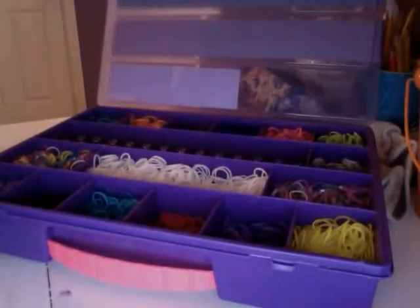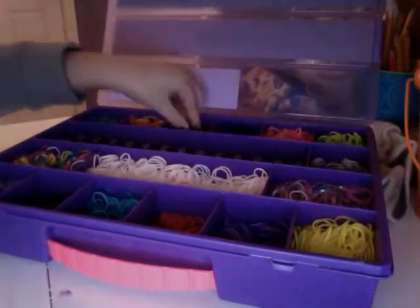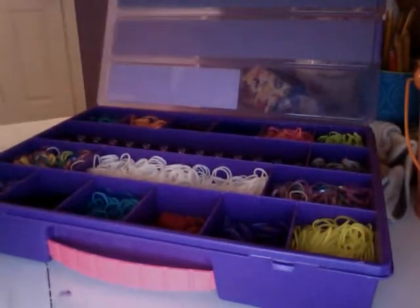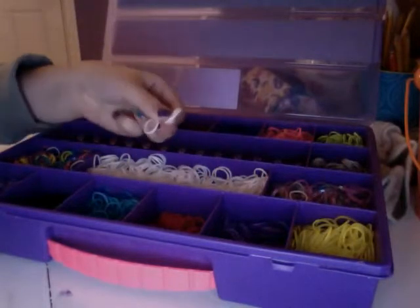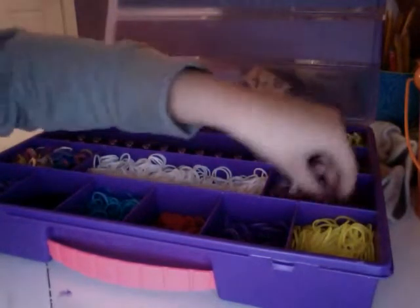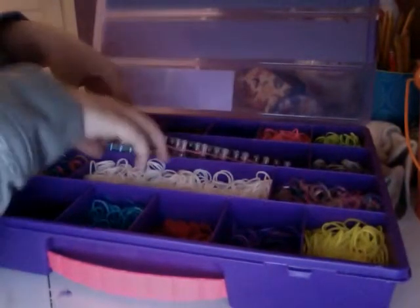To start off, my first color is green, then I have shades of pink, then I have dark blue. And it's not solid brown — it's like black on it. I also have brown and black, orange, shades of blue, yellow, purple, red, more shades of blue, black, purple, and I have a bunch of white because I tend to use white a lot. Then I have this mini rainbow section over here and then my glow-in-the-dark section right over here.